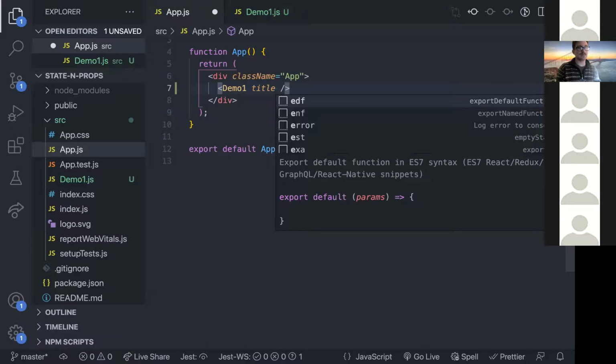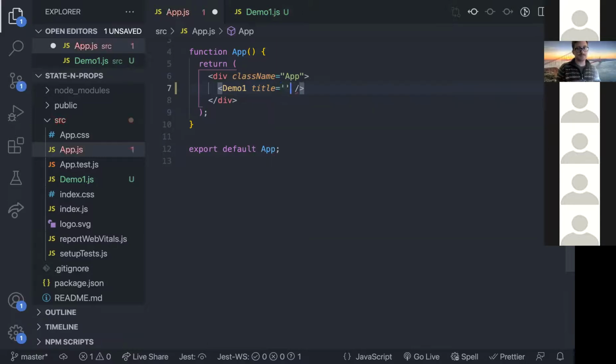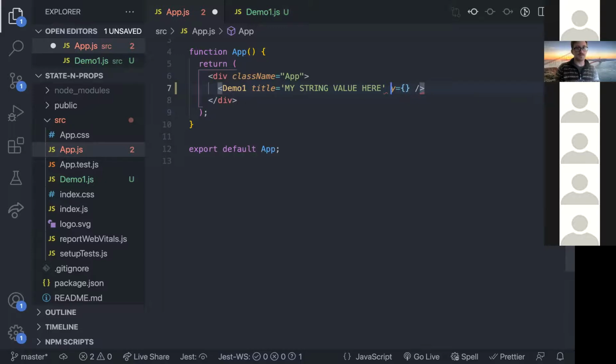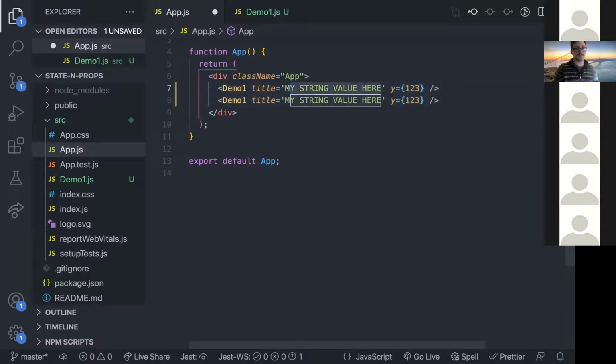I need to match the name of the prop, so we have the title prop, with a string value here. And then we had a y prop. Remember, y needed to be of type number, because I'm going to do math on it. So I give it a y prop and make sure it's a number.